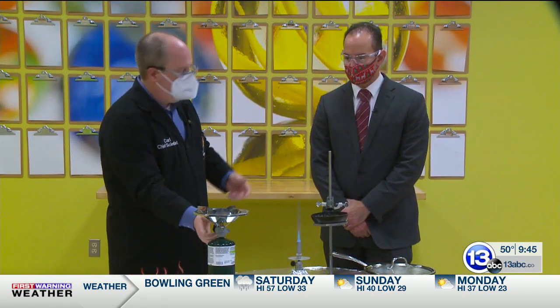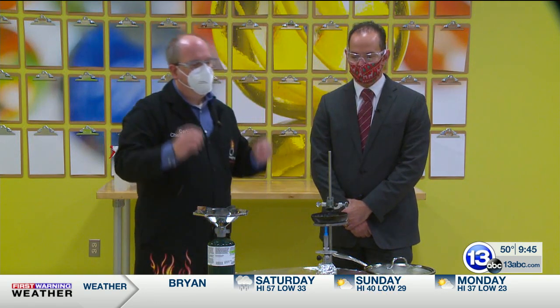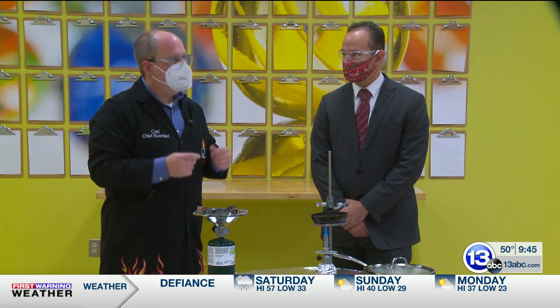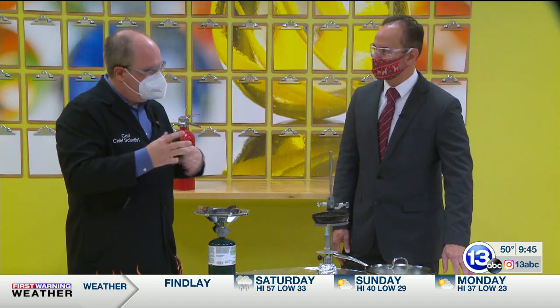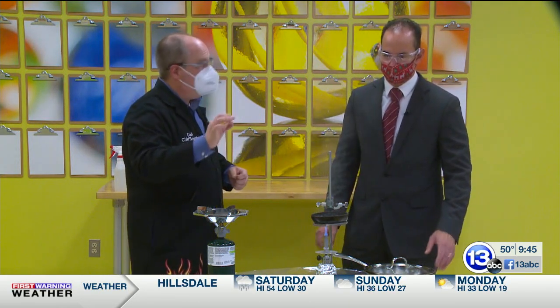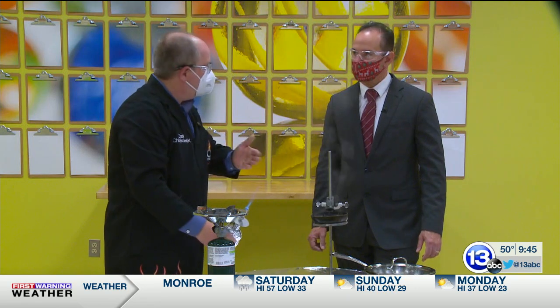Sometimes in the heat of the moment you're thinking grab the fire extinguisher, which you should have in your kitchen. But what if you are frying a turkey or doing something with oil? Oils — you can describe how they react to heat in a couple different ways. One is by talking about the smoke point. We've heated up some oil in this pan and it's smoking. This is actually paraffin because it's just easy to clean up, but you could use olive oil, canola oil, all different kinds of oils. For this demonstration, it actually just works easier to use the paraffin.